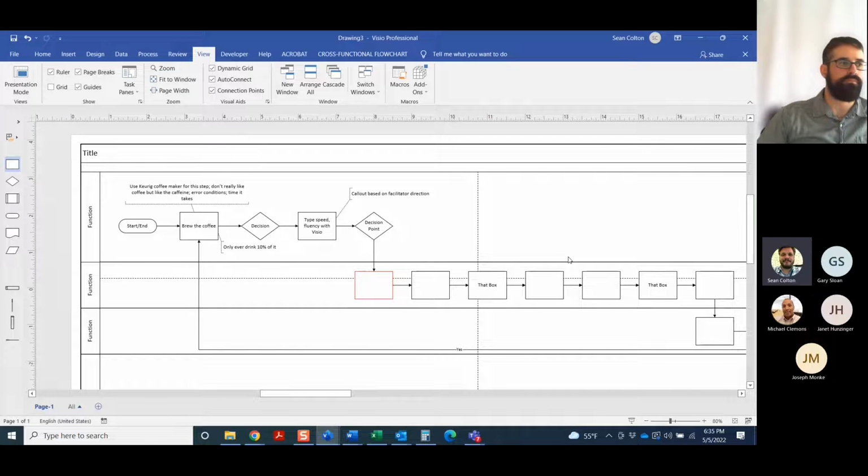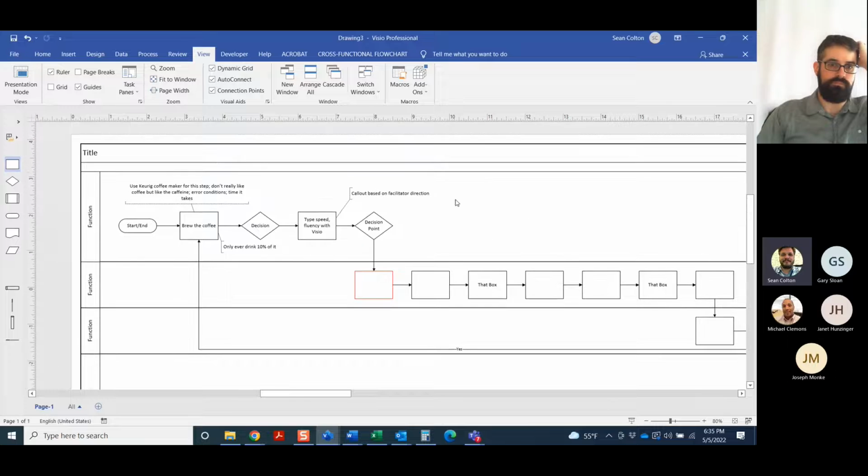The other thing to note that's somewhat important is that we like to have discussions as we're going. There are some things here like the ruler. You can remove the ruler if you want, or remove the page breaks, those gridded lines. That's not necessary. Some people like them, it doesn't really matter, but it gives a cleaner look if you remove the page breaks and the guides.